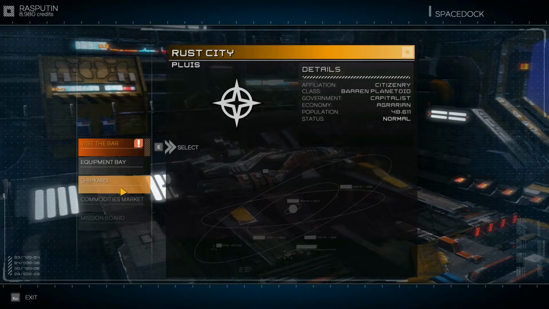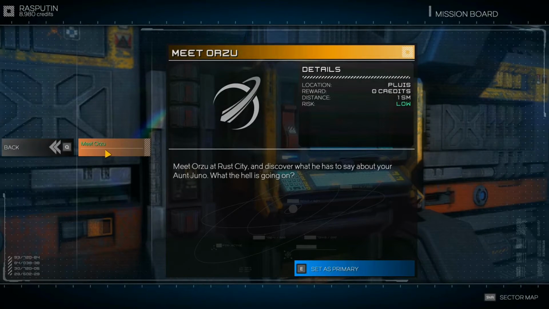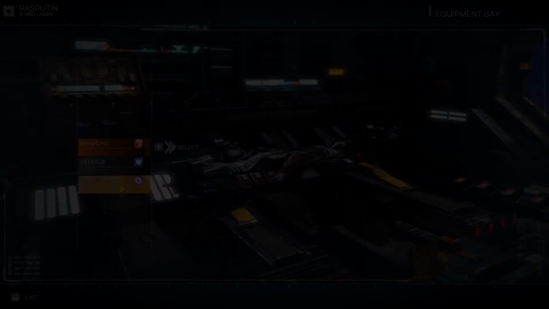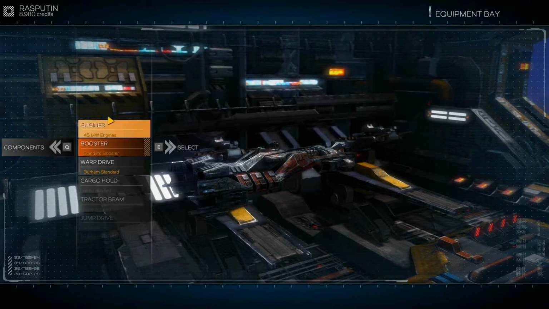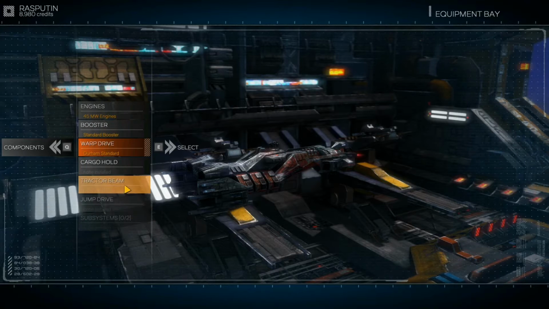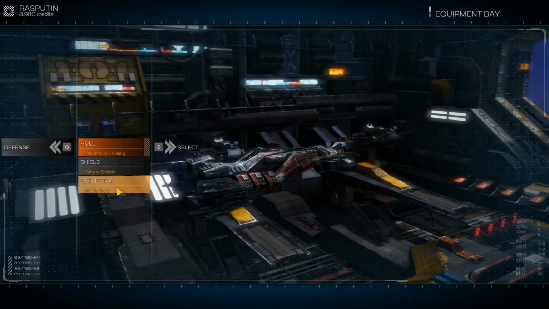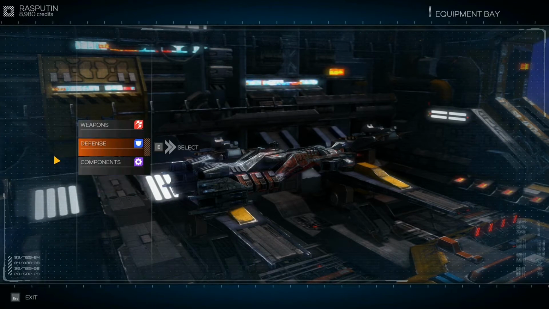I've got 9,000 credits here, so let's have a look at what else is around. Right, the only mission I've actually got now is this Meet Orzu, so let's get started on this now. Equipment wise, I'm going to buy this tractor beam. Oh no wait, I'm not going to buy the tractor beam, because we know that you get a choice of tractor beam or the deflector for completing the mission, yeah? So I've already bought the deflector, so if I now buy the tractor beam, then I won't get anything. So let's not buy the tractor beam right now.